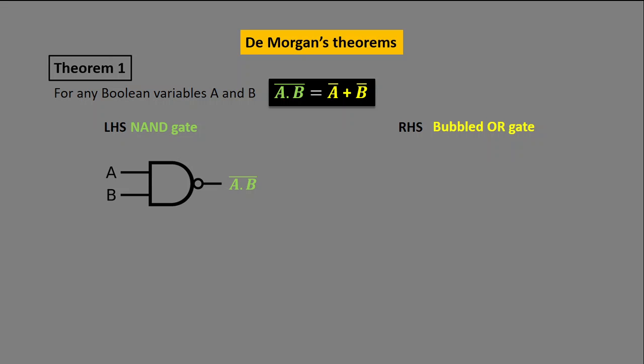Now what is the bubbled OR gate? As I have already told you, the small circle which is written after this AND gate, in this diagram, is a small circle present after AND gate. This small circle is nothing but the presence of NOT gate, which is negation. So here in the case of bubbled OR gate, the NOT gate will be present before the inputs. That is, whenever the gate is present, before that there will be a bubble, that is, there will be a NOT gate.